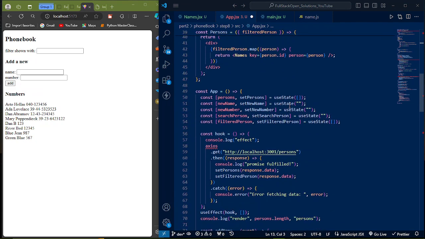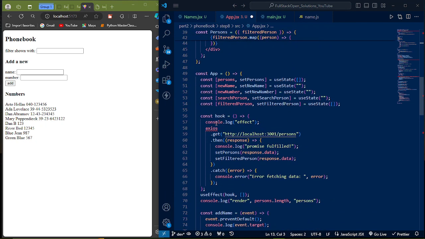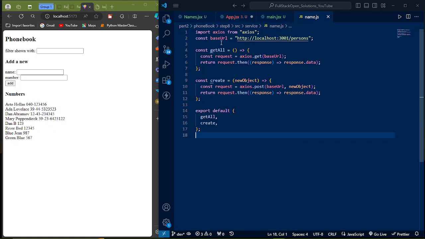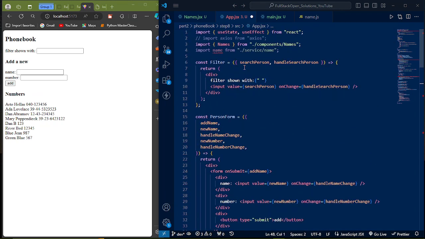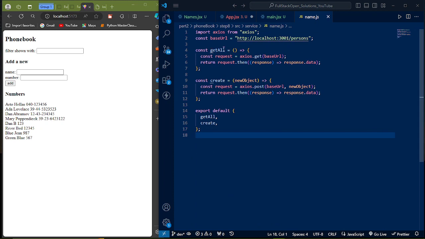All right, so the next thing we want to do now is that since we've replaced axios.get with get all and create, we simply just come here, and then instead of having axios.get, we are simply just going to say name, which is this file here, name dot get all, because we are trying to target this get all function in the name file.